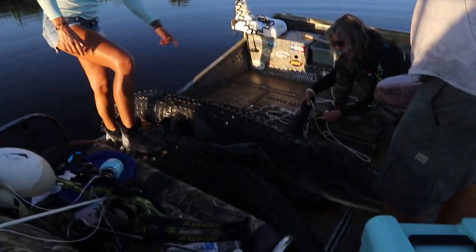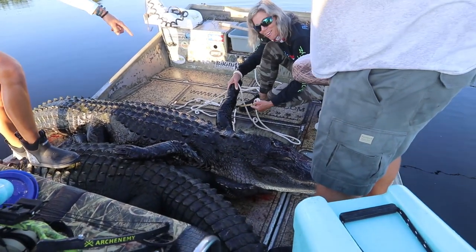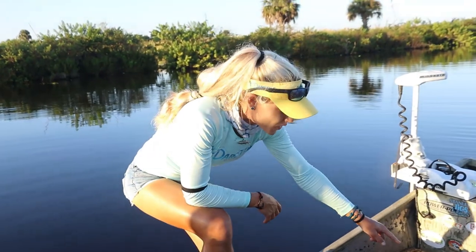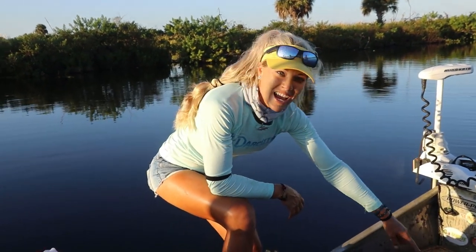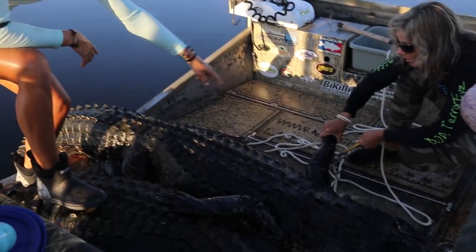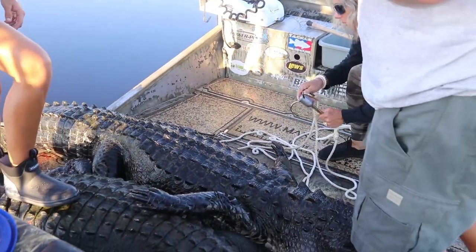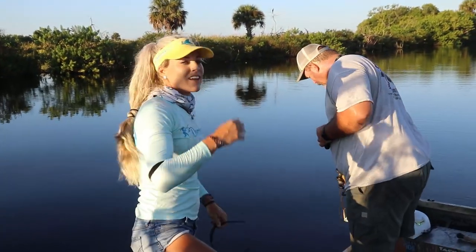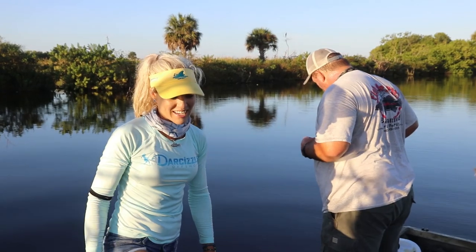And look at how he had that. Oh, wow. He literally had it. Look at that. So you heard me guys say that. You saw when Byron broke off the line, immediately threw out the grappling hook, gave it two tosses, and he just got him on the edge of the foot. Look how lucky we are. Look how lucky that is. Wow. That's why Byron and Kim are the alligator experts. There you go. He said, we'll take lucky over good any day.